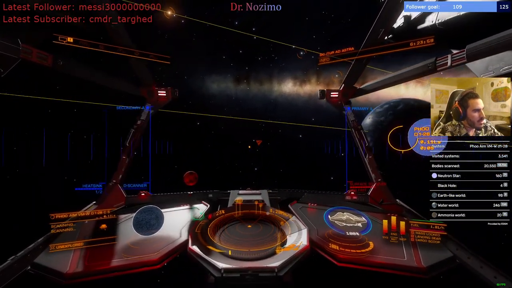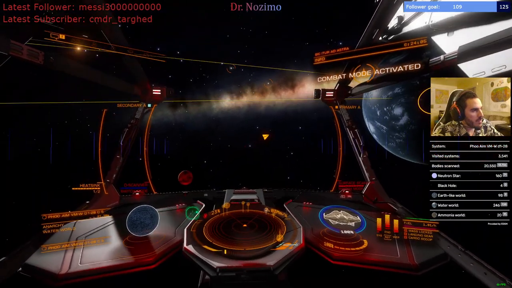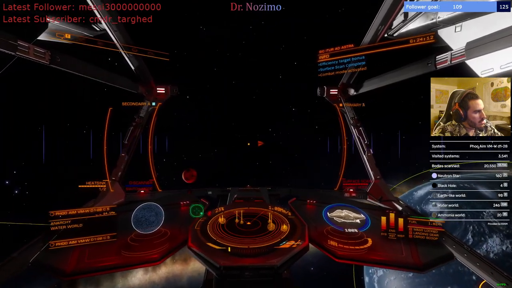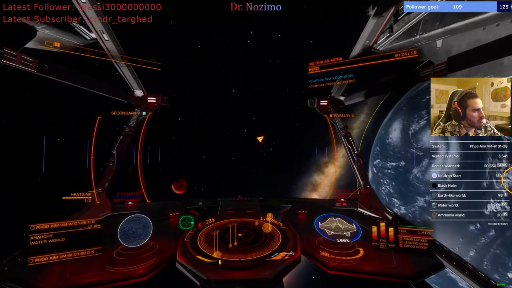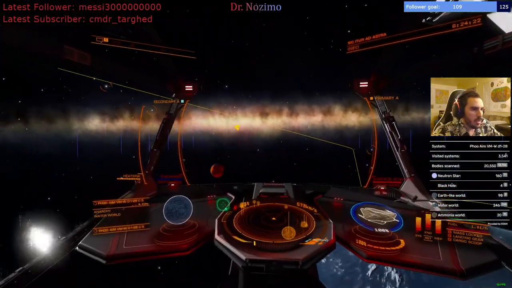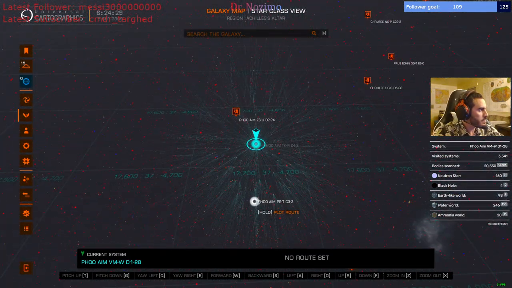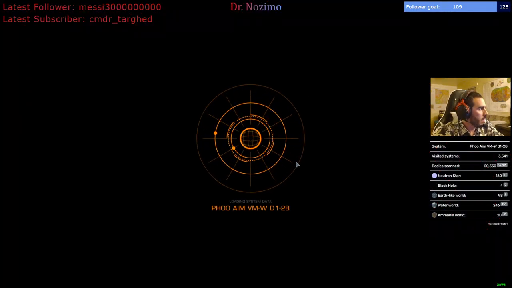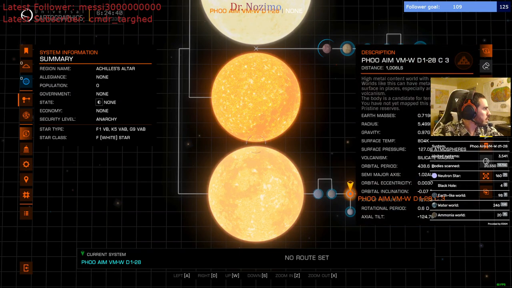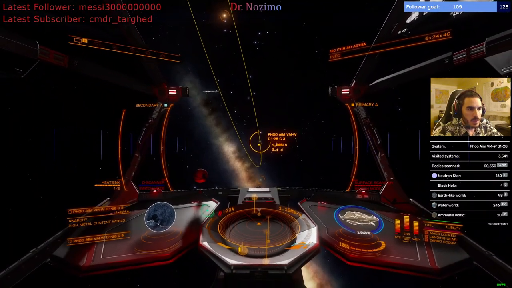Kind of wanted to check out this water world. Surface scanned by 50%. Surface scan complete. Does it have polar caps? Nope. No polar caps. Interesting. Must be warm. And then... Wait. Oh, C3. Okay. Need to go to C3. There we go.